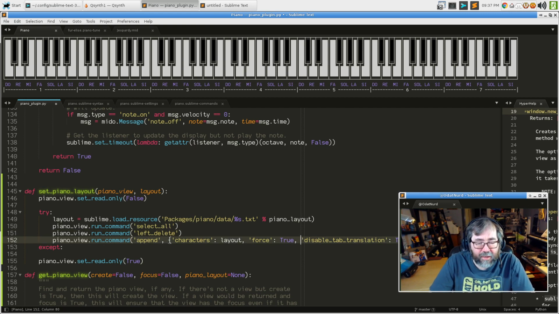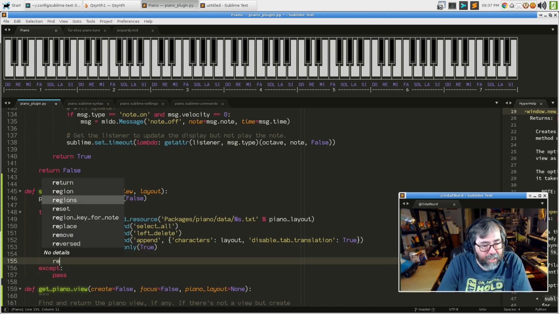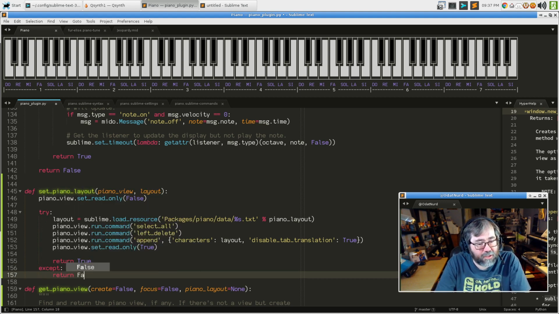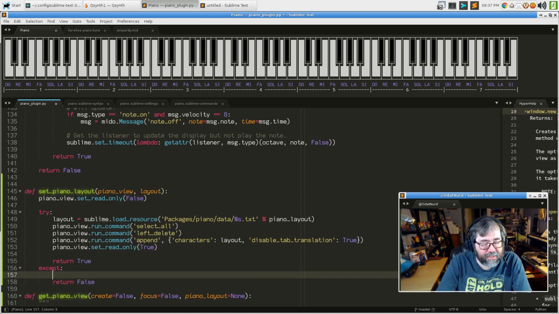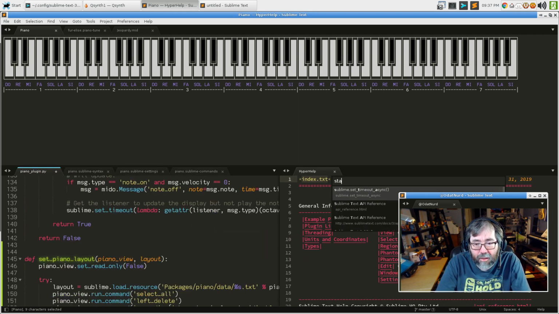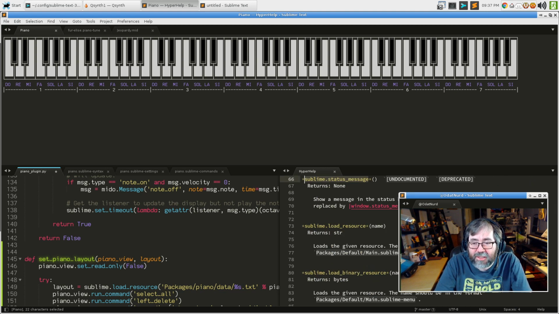And in this case, we don't need to say force to true because it's not read only anymore. And then we will do that. And maybe we might say return true, and here we will return false. We might even say, you know that thing I always do where status message. Sublime status message is deprecated.